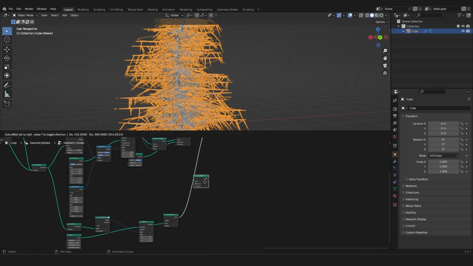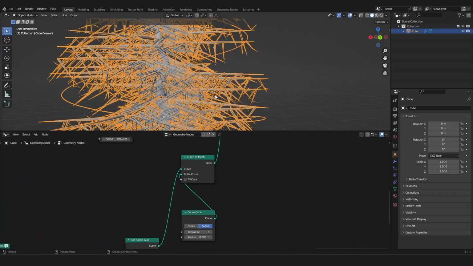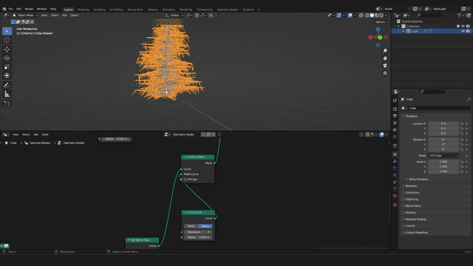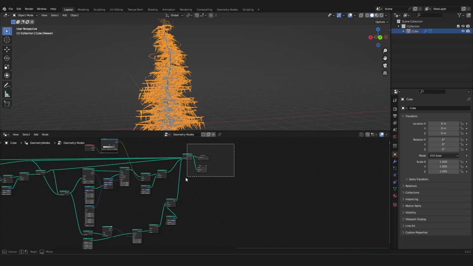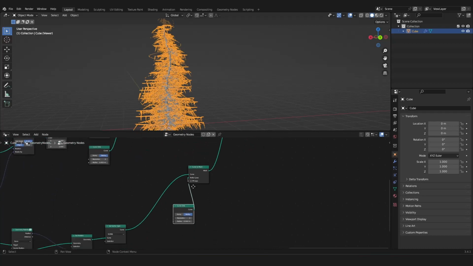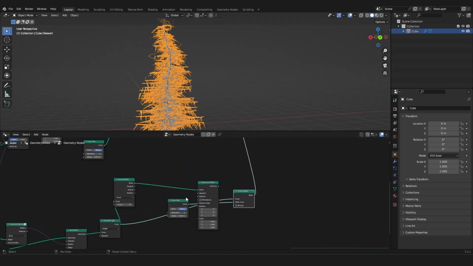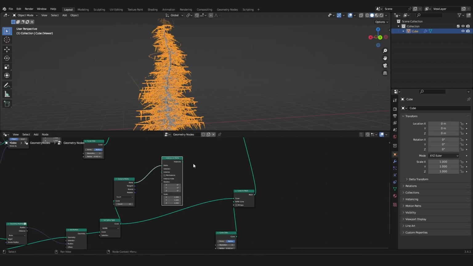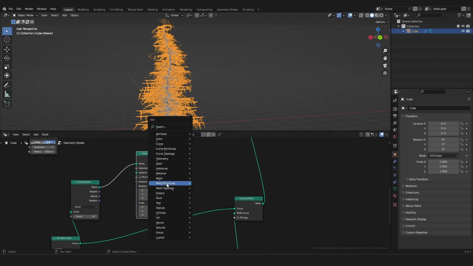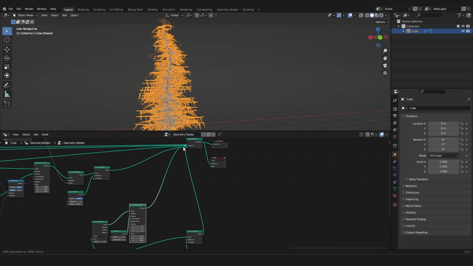So let's convert it to a mesh, and let's use our curve circle again, the best friend for today's episode. Here is our fairy light, and we want to distribute, of course, little balls, little lights on our fairy light. So we can turn our curve to points. We want to instance on those points. It's a little bit messy here. Sorry for this. And we want to instance a mesh primitive, an icosphere. So this will be our ball, and we can join this back in also.